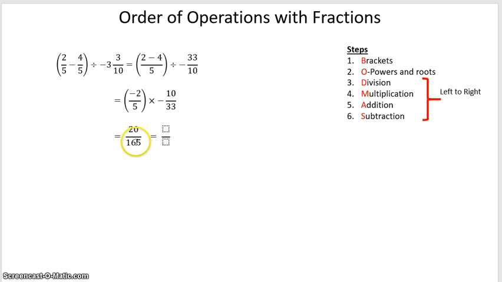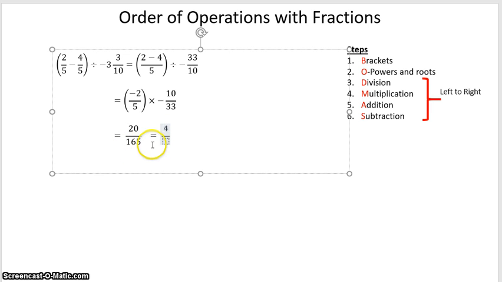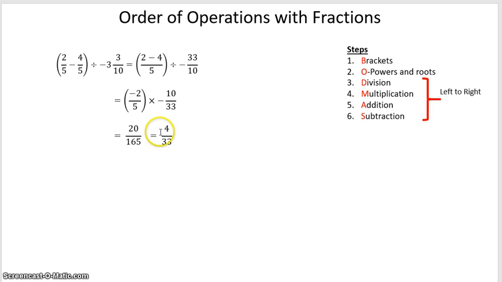After that, I'm going to simplify this fraction. When the ending is 0 and 5, I know that I can divide both numbers by 5. So 20 divided by 5 is 4. And then 165 divided by 5, I'm going to get back the original number, which in this case is 33. Okay, so this will be the simplest form, and this will be our answer.